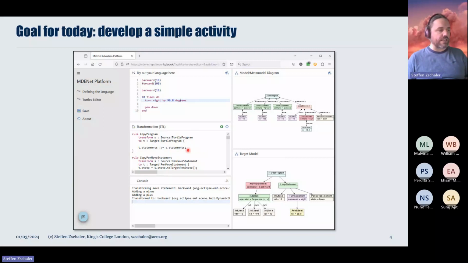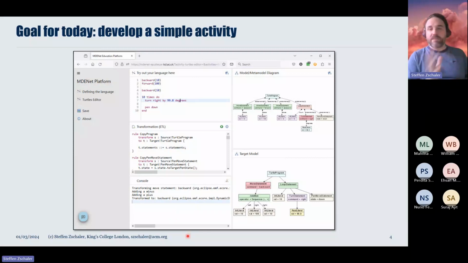And then finally, there's a console panel down here, which allows them to debug their transformation, which is what we've done here, where we've just added some print line statements into the transformation code, and we see that in here. But it also allows them to see any error messages, for example from ETL as it tries to execute this, and maybe if they made a mistake in writing it, then they'll see those error messages stand out. And so that's what we've configured for this activity.